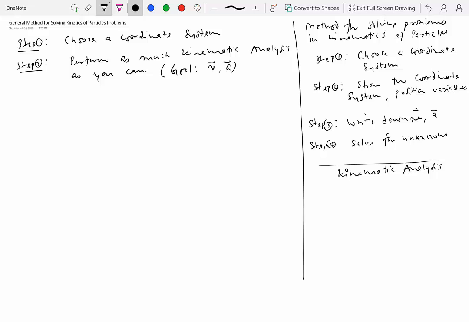So the kinematic analysis that I'm referring to here in step 2 is basically this kinematic analysis in 4 steps that we talked about in the previous module. All right, so you've already chosen the coordinate system. This is step 1, so this part is already done. You already showed the coordinate system and position variable, let's say, in step 1 of this method. Then that's done. You have to write down the velocity and acceleration, and you have to solve for velocity and acceleration as much as you can. And sometimes you will be able to solve for velocity and acceleration completely. Sometimes you won't be able to. Okay, but you still have to do this analysis so that you can get to a point where maybe you can use some part of information from this step in the next few steps.